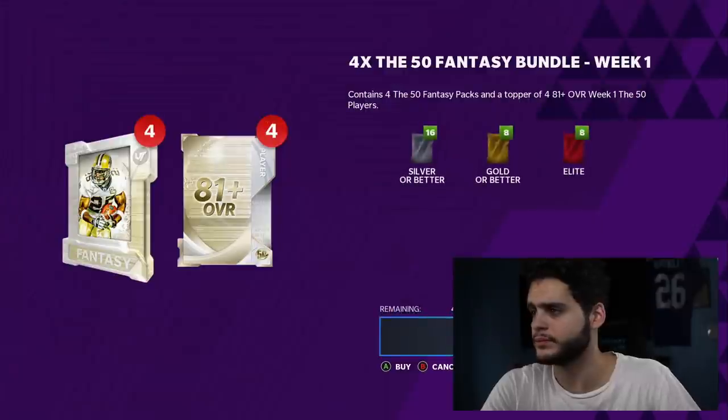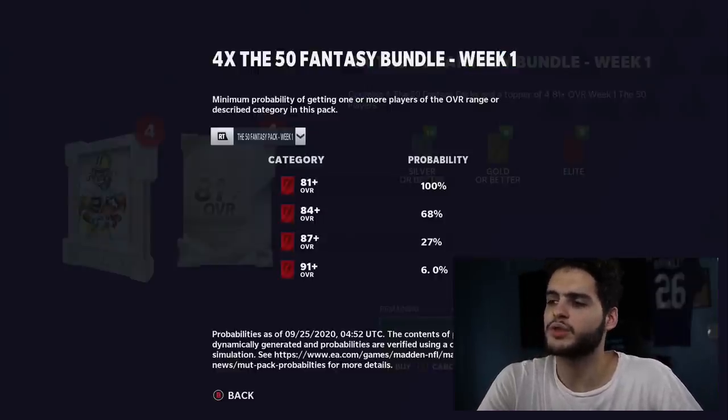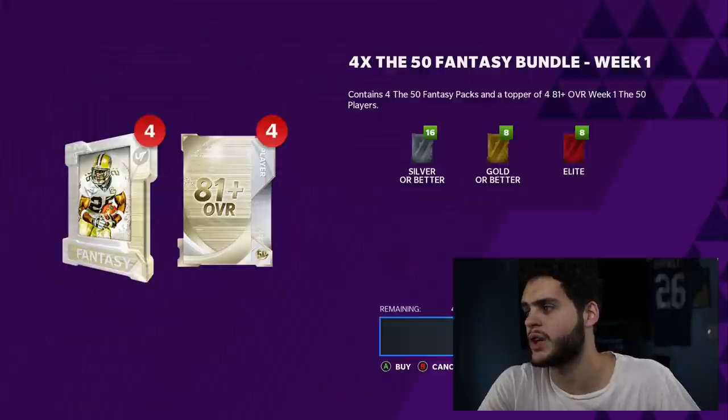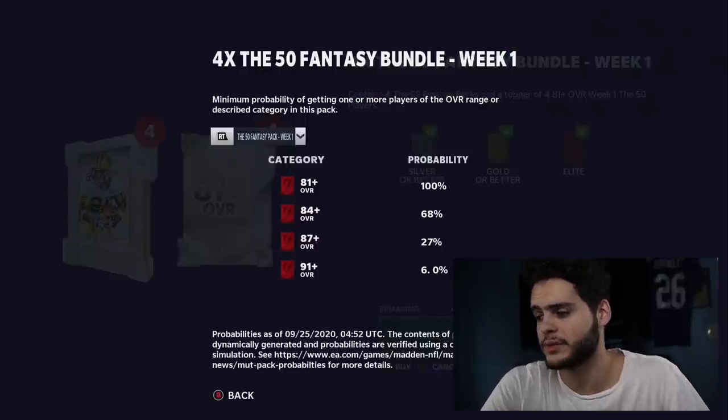So here's the bundle. We got the 4x Fantasy Bundle. Let's see. Silver or better 16, gold or better, eight elites. Now, in my opinion, these are gonna be the typical bundles where you don't really pull anything great. I mean, the 91 plus is at 6%. It's not a horrible value per se, but I typically don't like to take my chance on 81 pluses like that. I think the coins are better value considering.